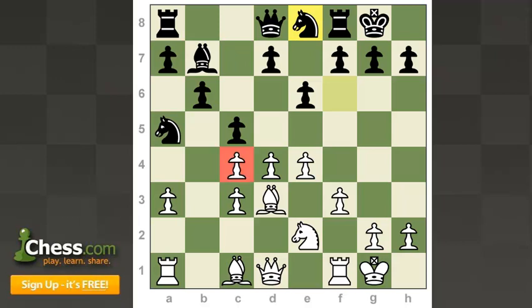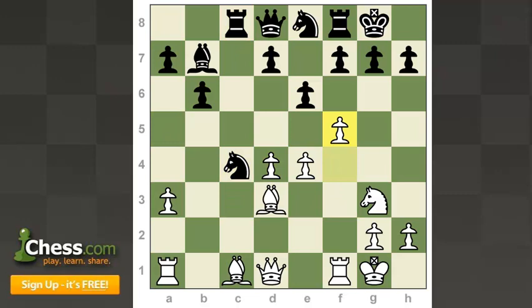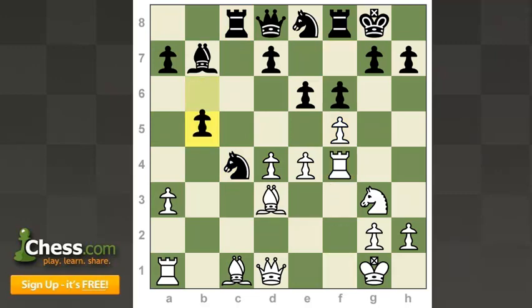And so for black to be able to break through on the queenside and find timely defensive moves like knight to e8 was a really great example of what the Nimzo-Indian is all about. Black playing, again, a move like f6, a very timely defensive move combined with aggressive intentions on the queenside. This is really what black does when he's doing well in the Nimzo-Indian, a game that I really enjoyed, a classical chess game.